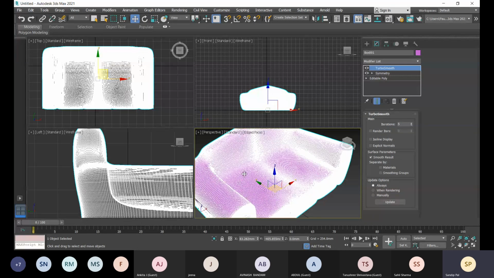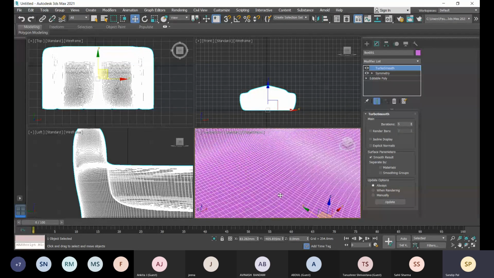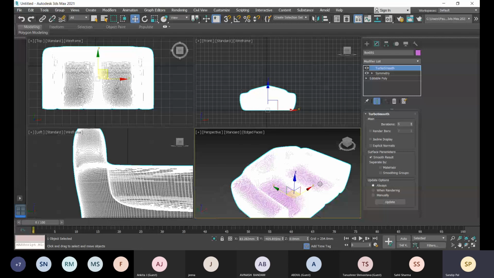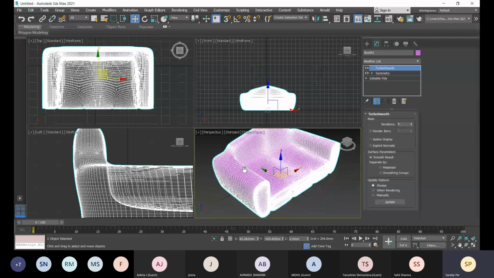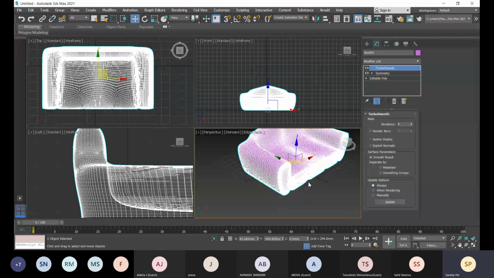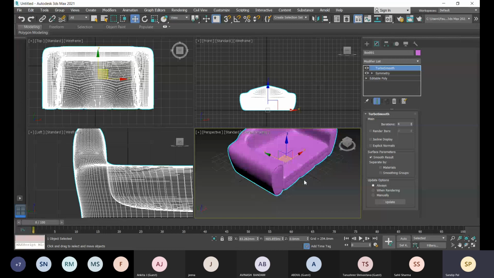You see you are getting so many edges, so many faces, so you're creating with so many polygons, so that will affect your efficiency also. So with mesh smooth you can create a better result.